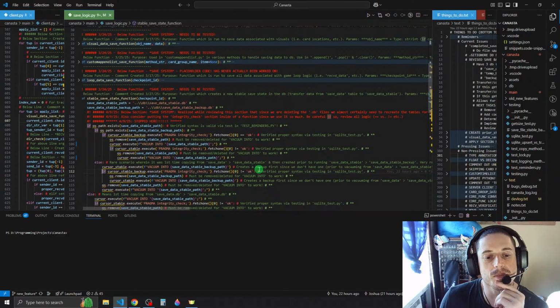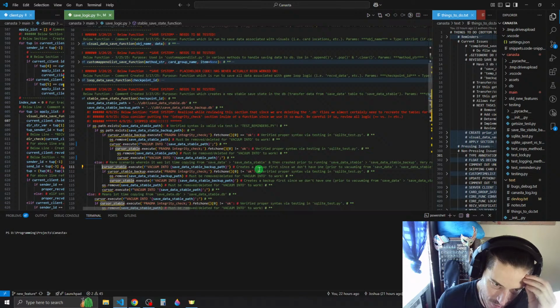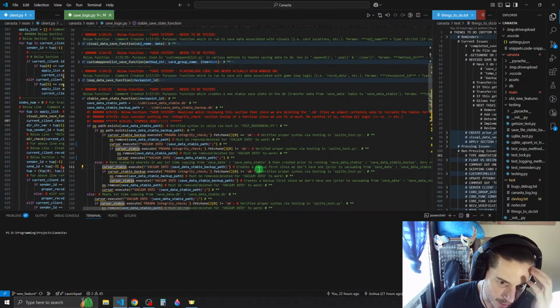Honestly, there's really not much difference here. Technically, is it an improvement to go from save data to backup? I guess so. But in that case, that would just change it to where whenever we reconnected, we would check the timestamp in each database to see which one was newer.